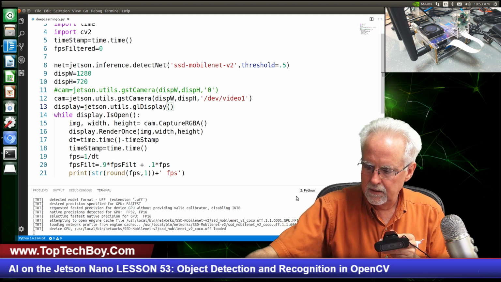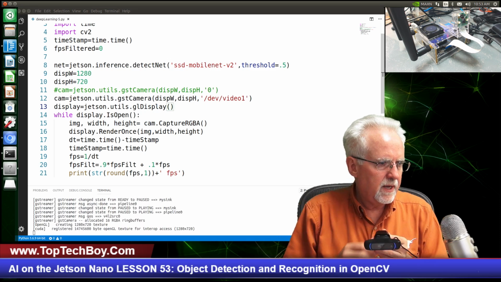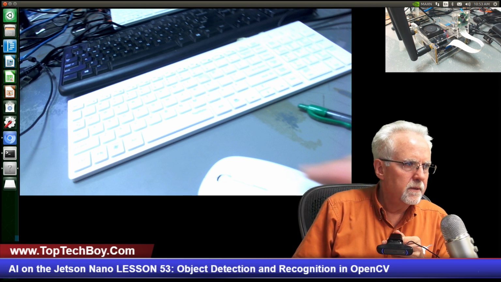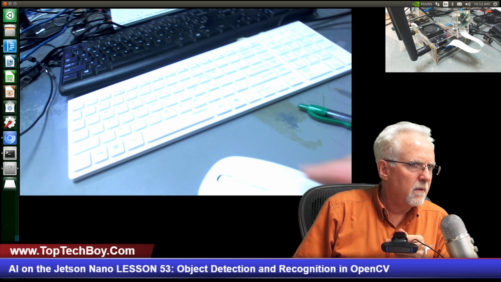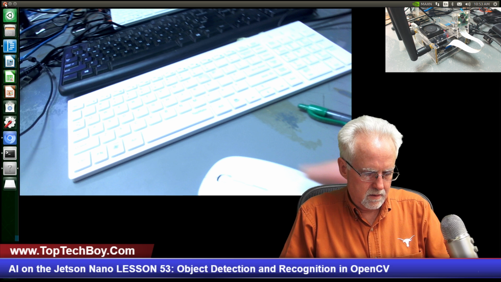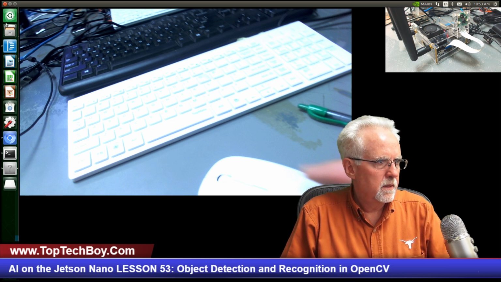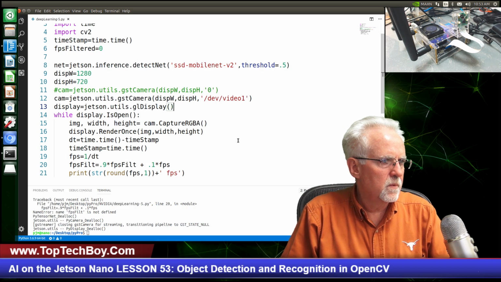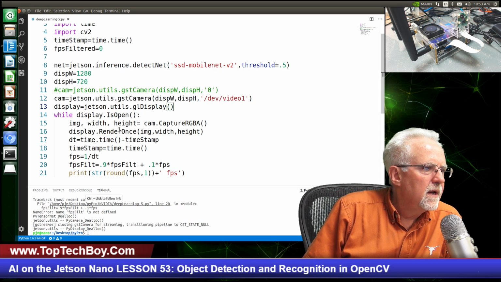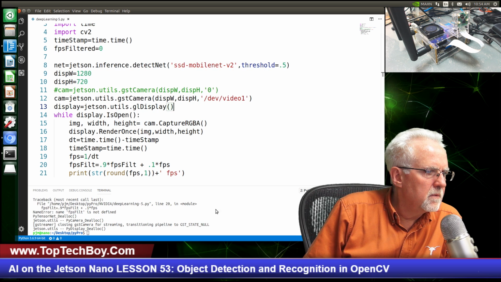Okay, it is loading. Trying to get some stuff here ready for you to look at. Okay. Now, it froze up on me, so that's not good. And so let's see if we can figure out what happened. Man, this thing is frozen hard. Let's see if I can... Okay, that was really frozen hard. What did it not like? Still didn't like frames per second filled. I'm having problems here.